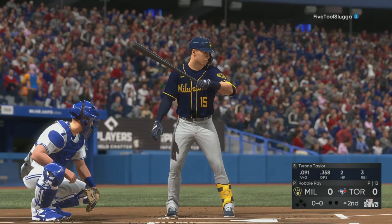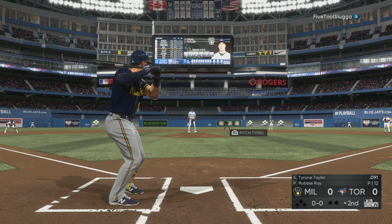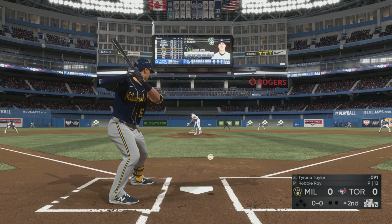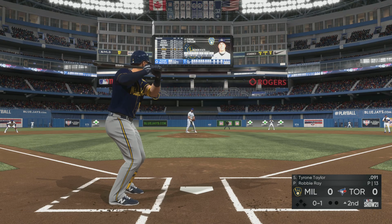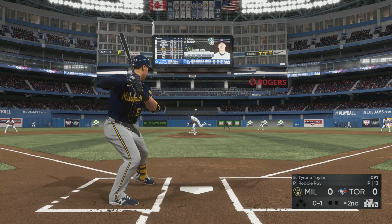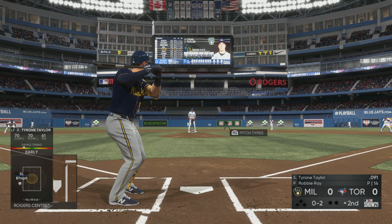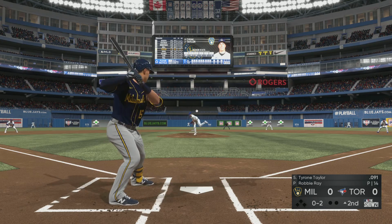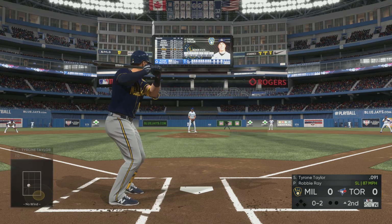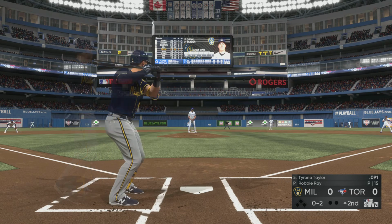Second inning set to go, and digging in is the outfielder, Tyrone Taylor. Wheels and deals, here's the first pitch. It's pretty tough for a hitter to go up there looking for a first pitch changeup, and a good job of dropping it in for strike one. And he falls behind 0-2. Fouled off. And before the 0-2 pitch, he'll step out of the box here to regroup.